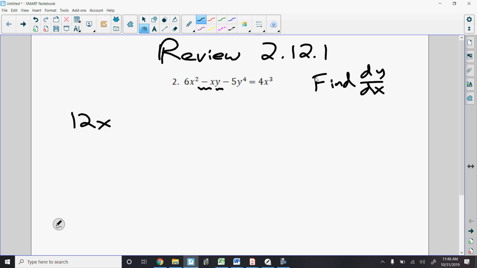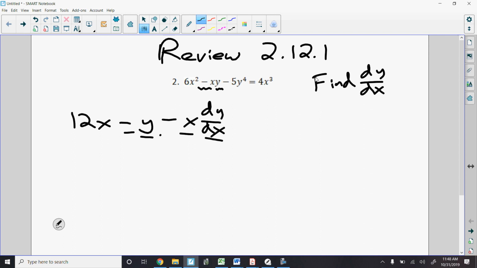Okay, so the derivative of the first, negative x, is negative 1 times the second, y. So I've got negative 1y, or I'll just call it negative y. Again, product rule is the derivative of the first times the second, plus the first, so it's plus negative x. Instead of writing plus negative x, plus a negative is subtraction, I'm just going to write minus x times the derivative of the second. The derivative of y is 1, but since I'm doing the derivative of y, I need dy/dx. There we have it, the derivative of the first times the second plus the first times the derivative of the second.